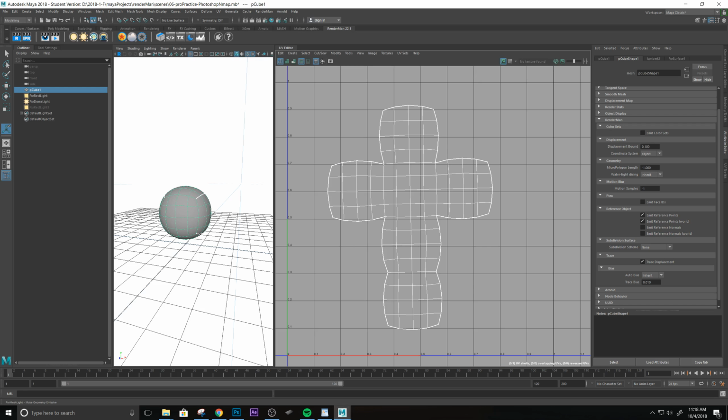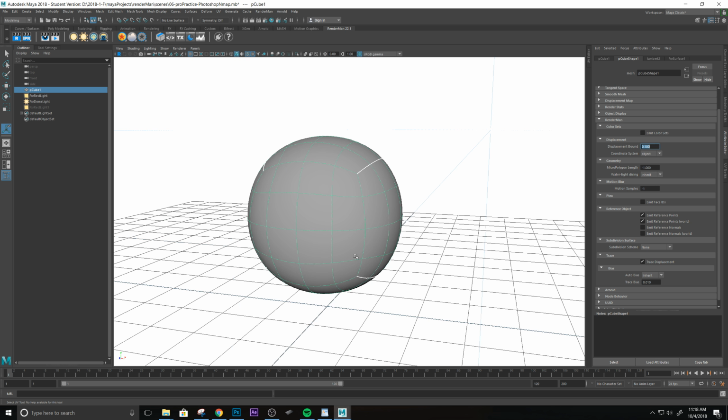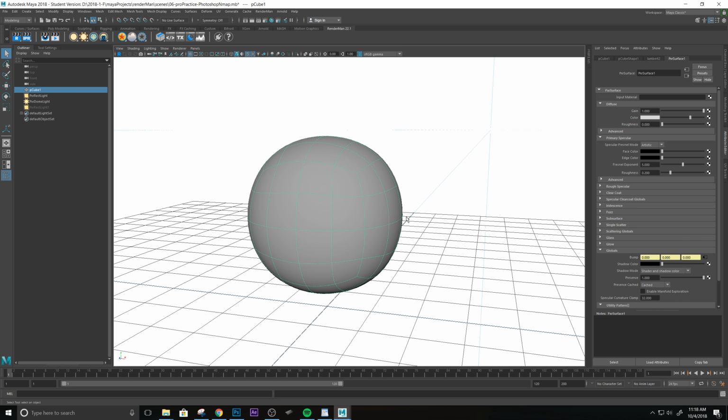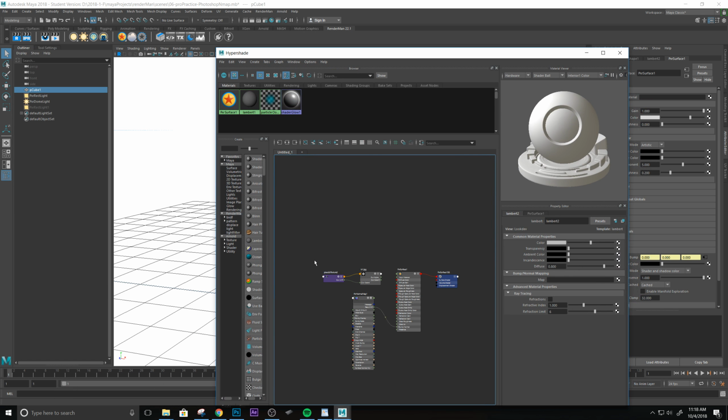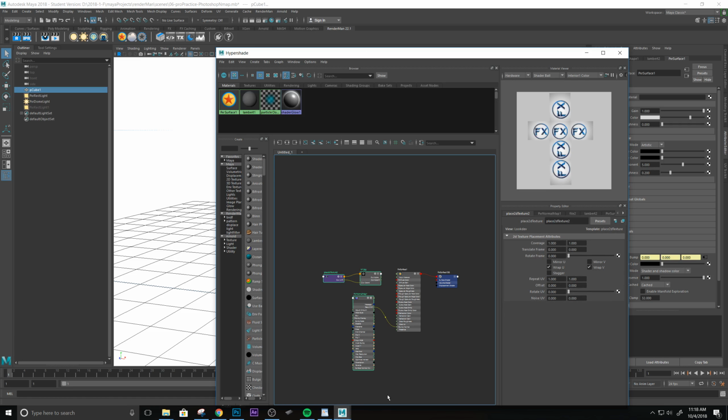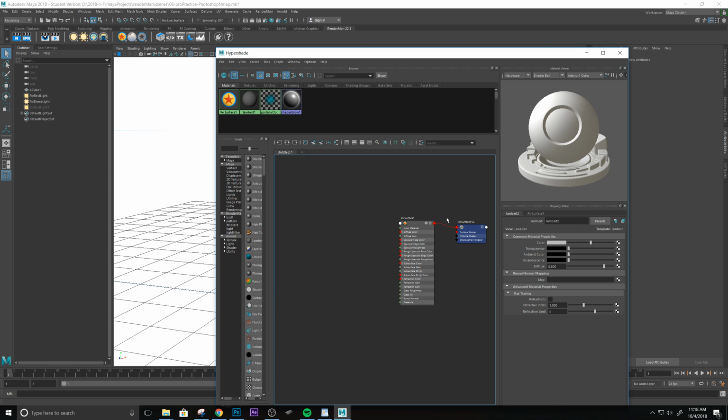Let's get rid of the Pixar surface that I already assigned to this. I'm just gonna go to the editor and delete everything so I can start fresh.